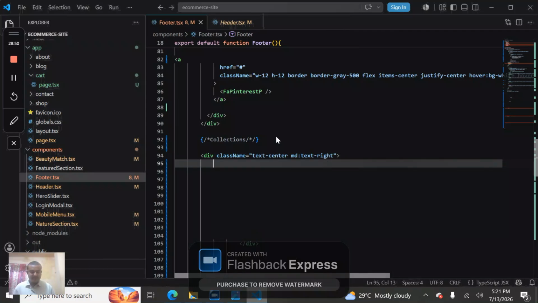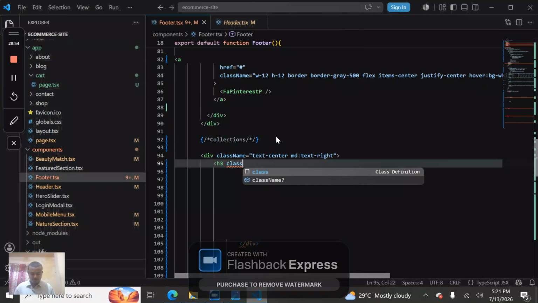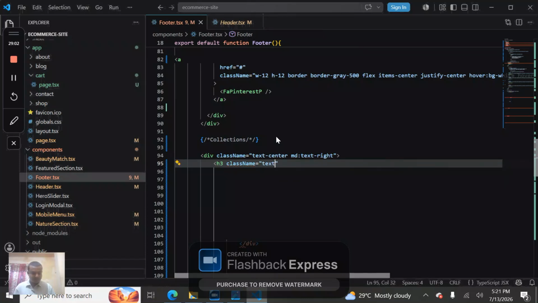That div is finished. Now it is time to take an h3 tag. Text will be xl, tracking 3 pixel, MB is equal to 8.